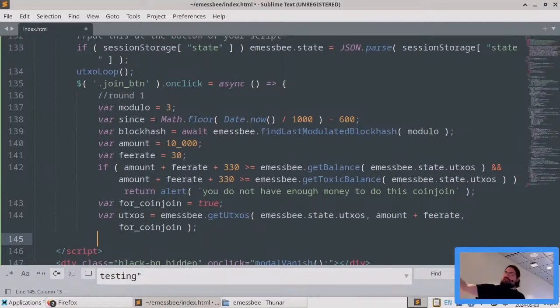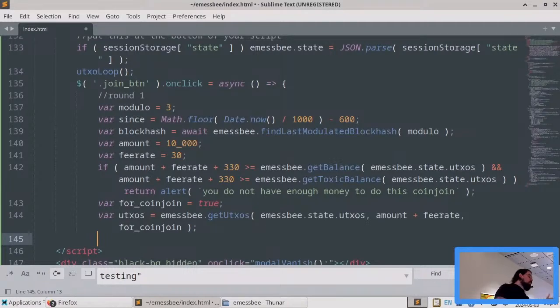Basically, we start looking through the blockchain for a block that, if we hash that block and treat its hash as a number, modulo the number 3, will eventually give 0. The block we're given probably will not be a 0 when you take it mod 3. So we go to the next block back and check if that one modulo 3 is 0.